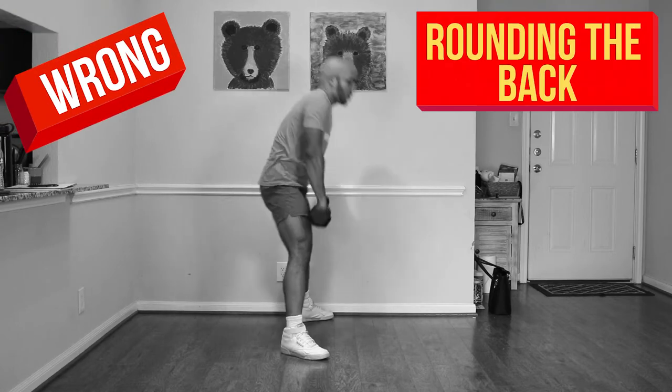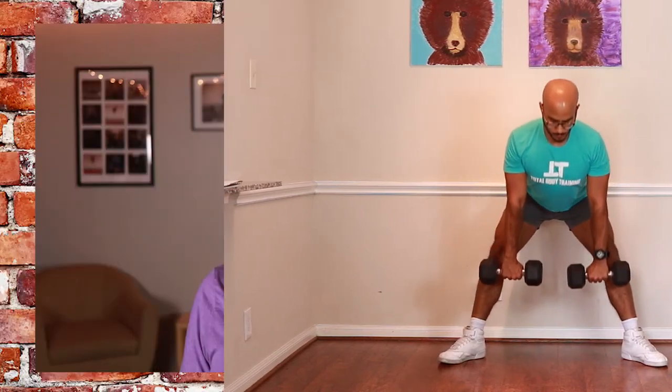The next mistake is rounding your back, probably the most common mistake. When you set up for the movement, make sure you're packing your lats — rolling your shoulder blades back and holding your chest up. I call this a Johnny Bravo chest. He's a cartoon character who always had his chest up and forward, and that proud chest, that packing of the lats, is going to keep your back so tight that you can't round it. Keep everything rolled back and tight while bent over and maintain it all the way up. Do not let your shoulders crowd your neck and roll forward — this is a good way to pull your back, and what you're doing is called a Jefferson curl, which is a flexibility exercise that could actually hurt you.